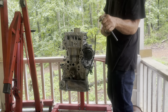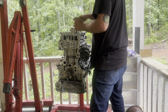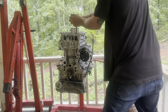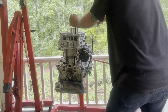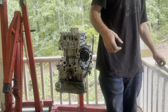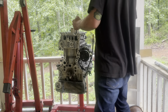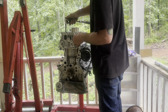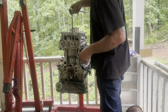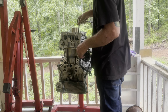All right, now we go to 59 foot-pounds. All right, now that they're all tight, now I'm going to loosen all of them. And you loosen them in the opposite order of your tightening order. All right, now that all of them are loose, make sure that all of them are completely loose, because you're not supposed to have any pressure on them before you start.